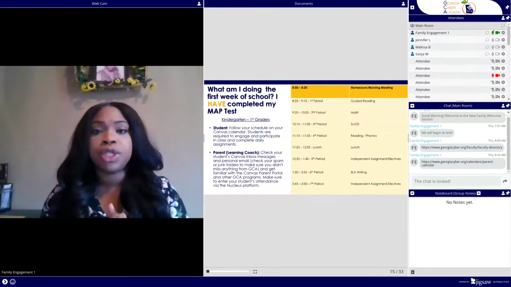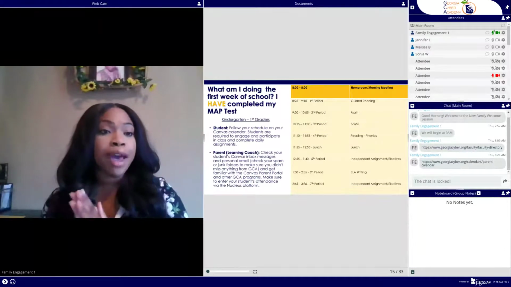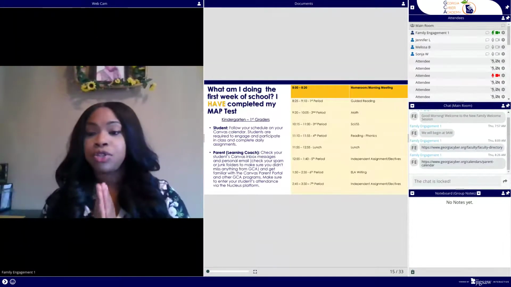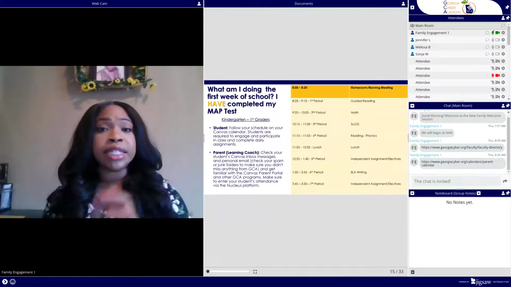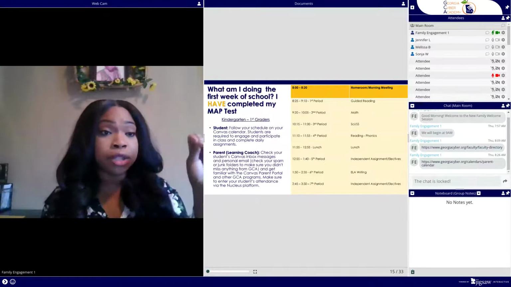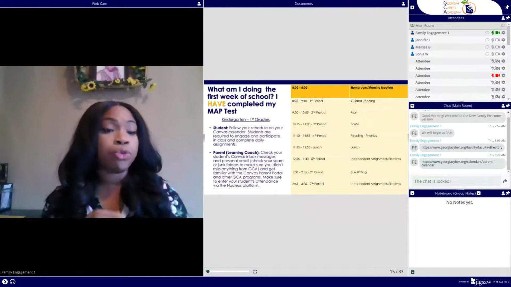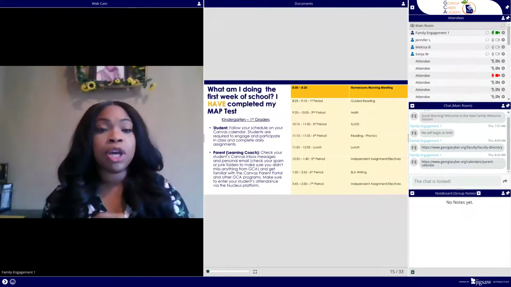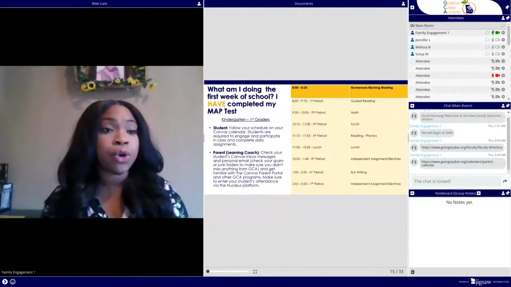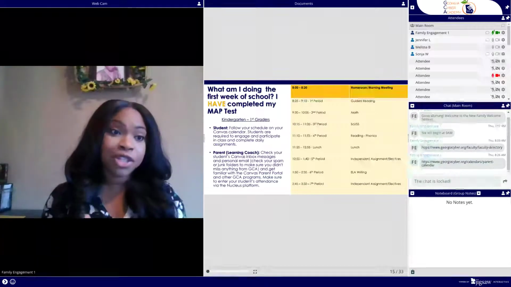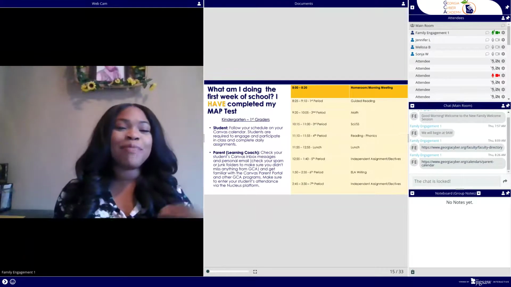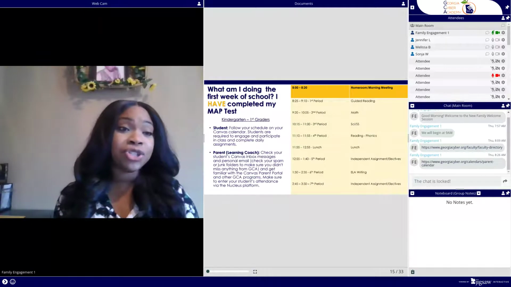But if you have completed MAP and you have a schedule, welcome to the first day of school on, I think it's the 30th. And again, this is a sample schedule, but you will start early in the morning in homeroom and you'll run through your periods with a common lunch. So my students, just follow your schedule on your Canvas calendar, which means learning coaches follow their schedule on their calendar, right?